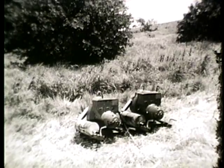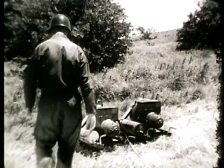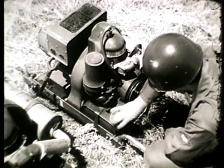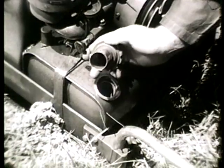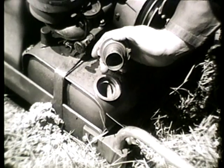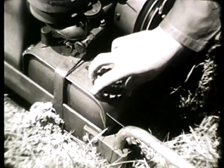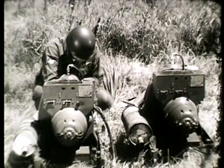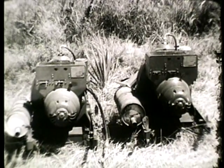Power is supplied by a PU450G generator. This generator provides 115 volts, 400 cycles, single phase AC power. The fuel mixture for this two-cycle engine is 1 pint of oil to each gallon of gasoline. 8 fillings of the fuel tank cap are equal to 1 pint. 2 generators are issued with each radar set. Only one is used for operation, and the other serves as a spare.